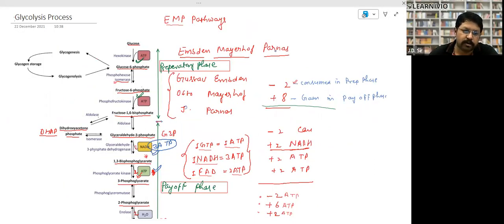Now come to the glycolysis part. Right. Try to understand. This is glycolysis. Glycolysis is also known as the EMP pathway, the Embden-Meyerhof pathway, right? Because Embden, Meyerhof, and Parnas, EMP pathway. Embden, Meyerhof, and Parnas were the 3 scientists who discovered it. So after their names, it is also known as the EMP pathway. EMP stands for Embden, Meyerhof, Parnas pathway. So glycolysis is also known as the EMP pathway.